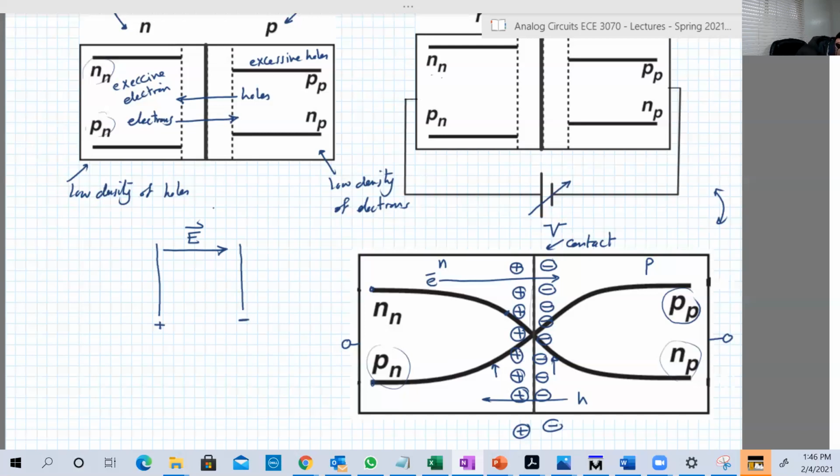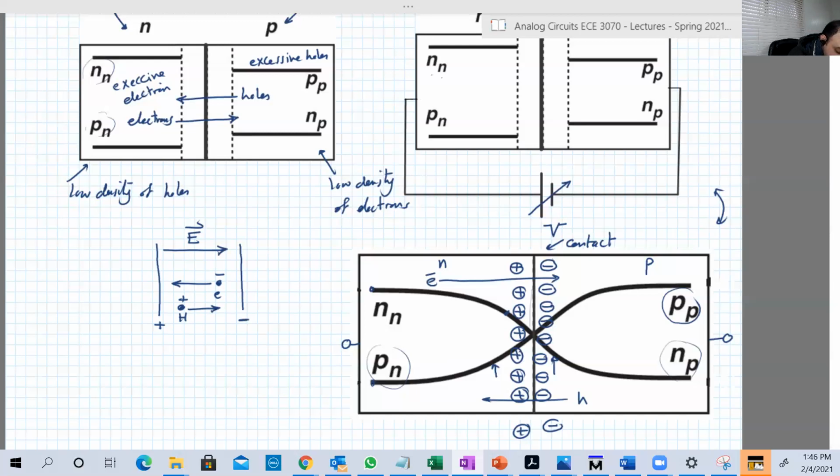If we have, for example, a negative charge, an electron, in that region of the electric field, the electric field will create a force on that electron, and this electron will move toward the positive electrode. It's an attraction force. If we have some positive charge, which is the hole, it will move toward the negative electrode.